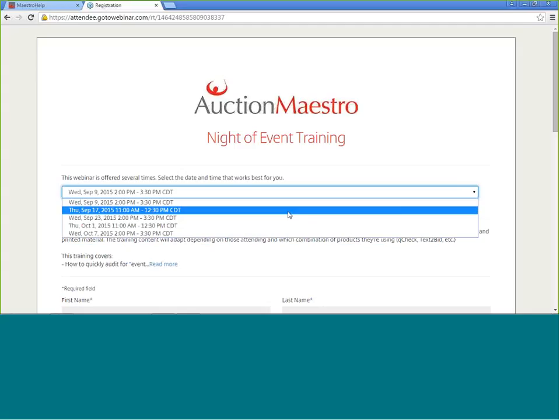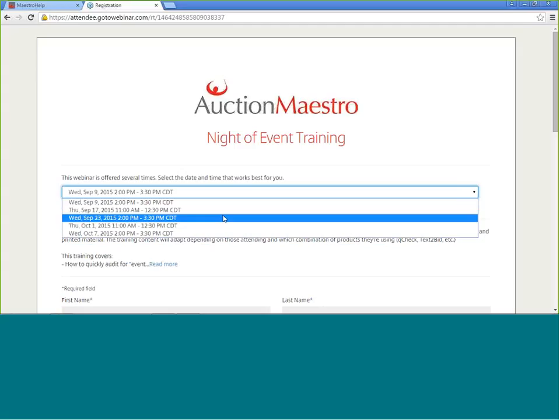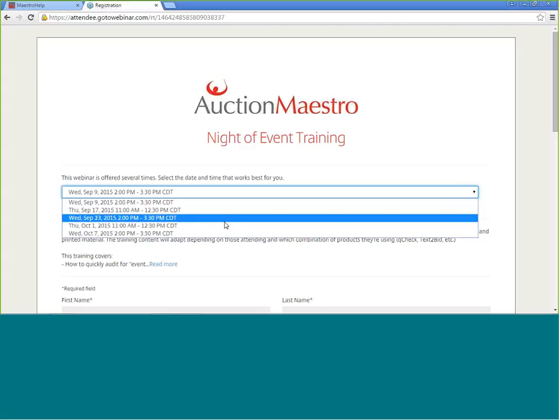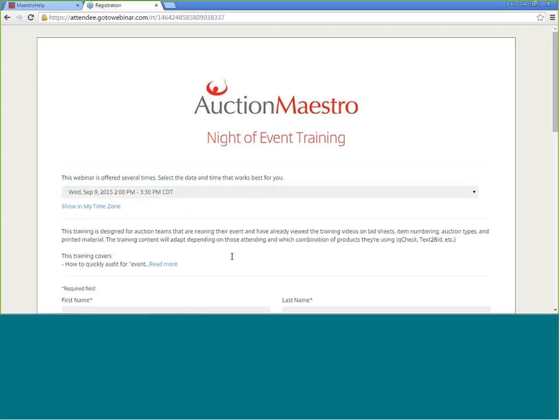So if you're on Eastern time, it'll reflect 12 to 1:30 Eastern. It'll let you know the next night of event trainings they're having and the dates and times. They'll email you a confirmation, and you can put it on your Outlook calendar from the email they send you. So that's something else if you just want a little bit more of this. It won't be tailored to how MDA does things, but it's still a really good training.